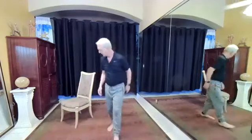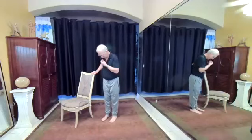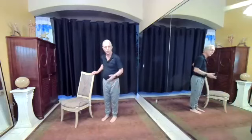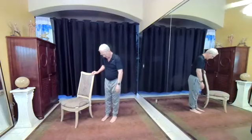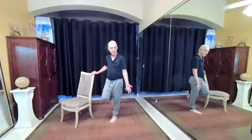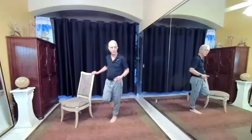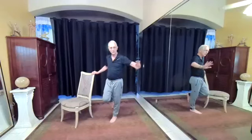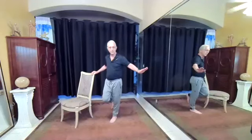Okay, heel lifts. You might need to hold onto the chair. We're gonna do one at a time first, and then we'll do both at the same time. So starting with, bring your inside foot up, or your left foot, and we're gonna bring our right one up. Some of you might be able to do this without holding on. Through the nose, we're gonna hold it for a count of 10, and we'll do three sets. You can breathe naturally as you come up, but inhale on the way up.